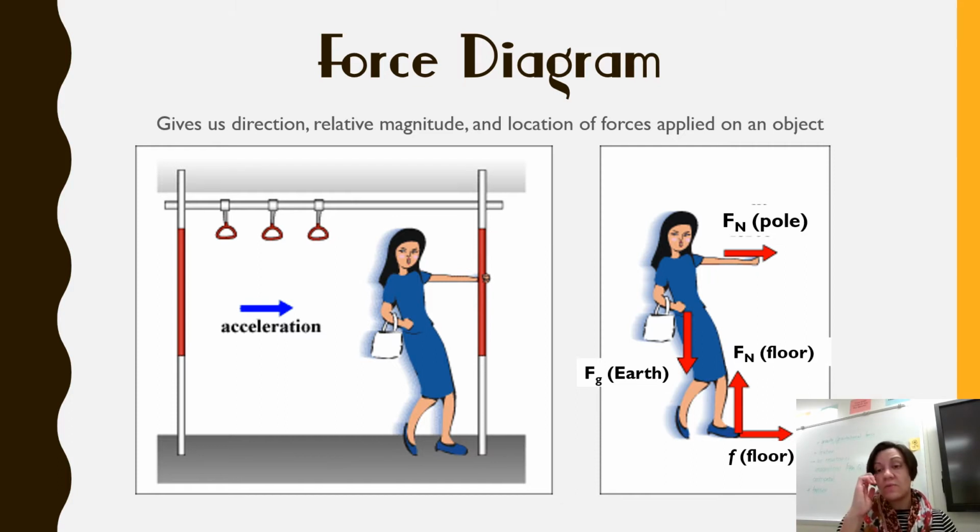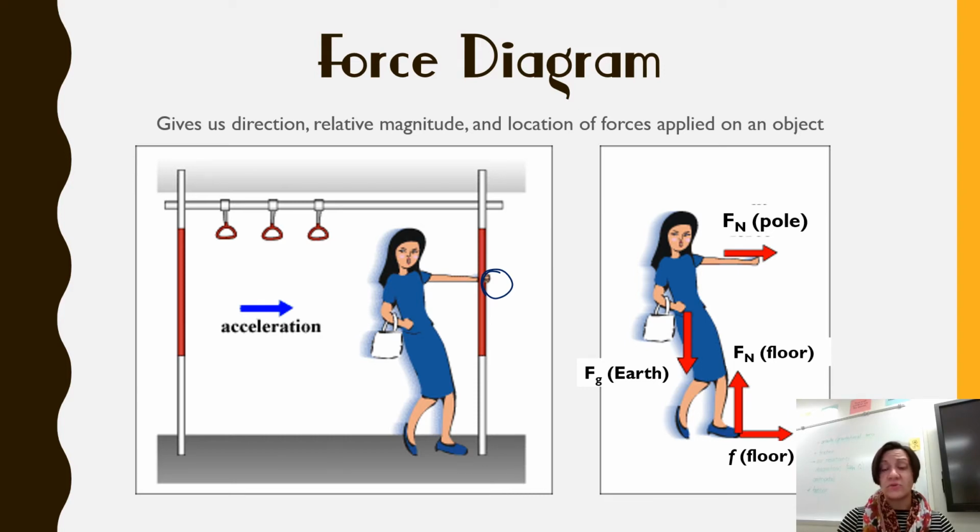There's also a normal force that the pole is exerting on her hand. And you may be questioning the direction of that normal force, but as you can see, her hand is kind of wrapped around the pole. So if I had something like this and I were holding it, the pole would actually be exerting a force on where my fingers are located. Her fingers are to the right of that pole, as you can see right here. And so that's why that normal force is pointed to the right. And notice in parentheses that it's the pole that is exerting that normal force on her.